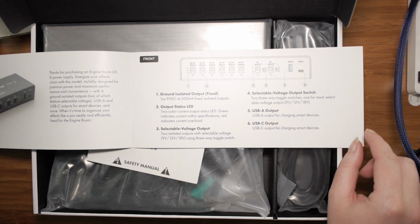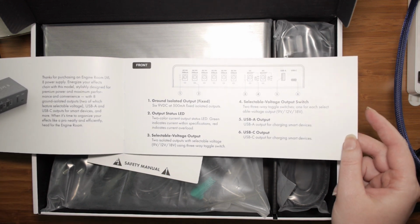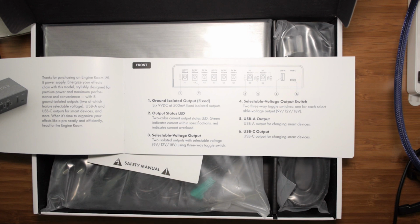All right, so you switch those guys. USB-A outlet for charging smart devices and USB-C outlet for charging smart devices. Obviously, that could be your phone. One interesting thing for that would be if you're using any sort of MIDI controller. Like if you're using your iPad or something to control your MIDI controller, or if you are using an iPad or something similar to keep charts in front of you. I know a lot of singers do use those. So that's just one use case, a couple use cases that I can think of for that. Or you can just keep your phone charged. Hey, no judgments.